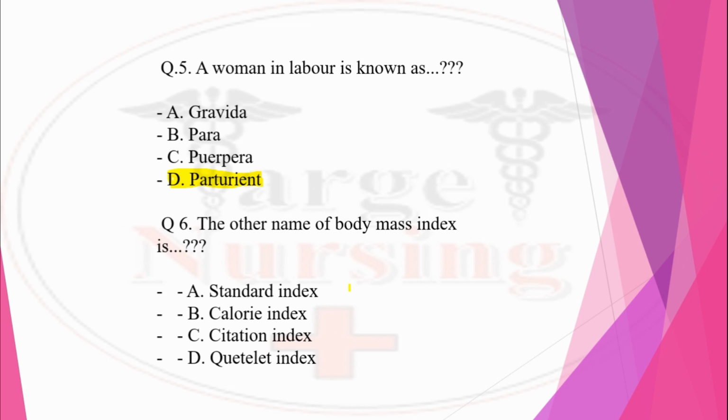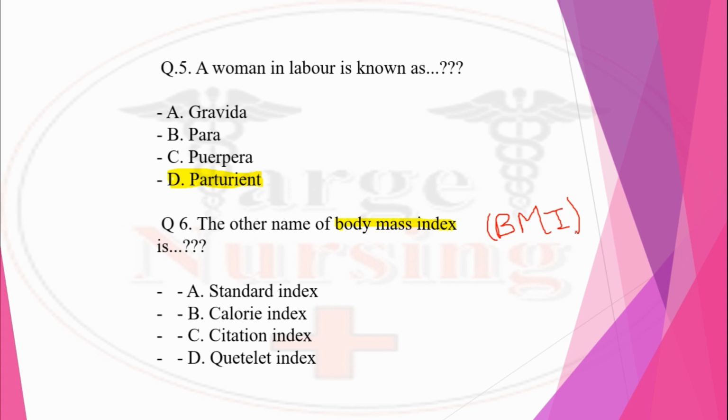And the sixth question is the other name of body mass index, ठीक है। बॉडी मास इंडेक्स का अदर नेम, ठीक है। तो बॉडी मास इंडेक्स क्या होता है, हम नॉर्मली इसे BMI बोलते हैं, ठीक है। बॉडी मास इंडेक्स इज अ वैल्यू डिराइव्ड फ्रॉम द मास एंड द हाइट ऑफ अ पर्सन। मीन्स पर्सन के वेट और हाइट से उसका BMI निकालते हैं, ठीक है.